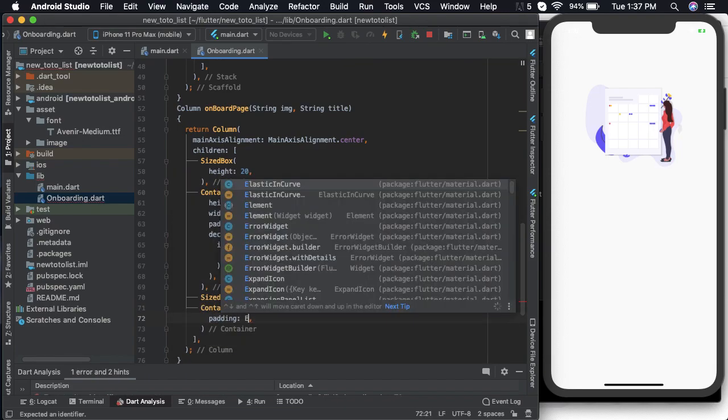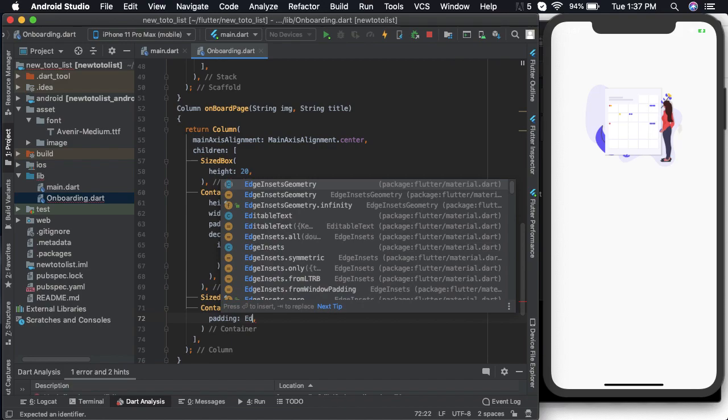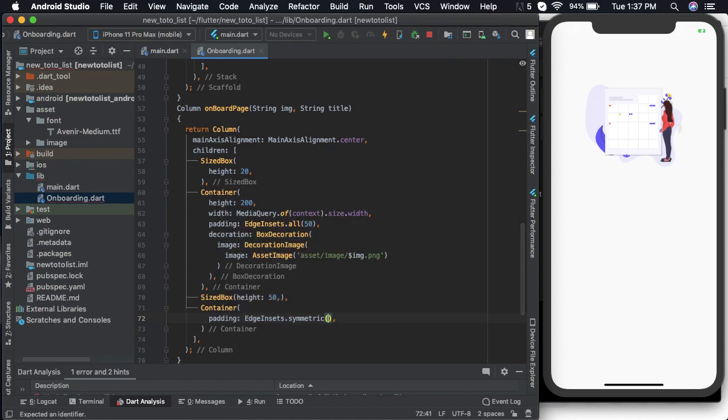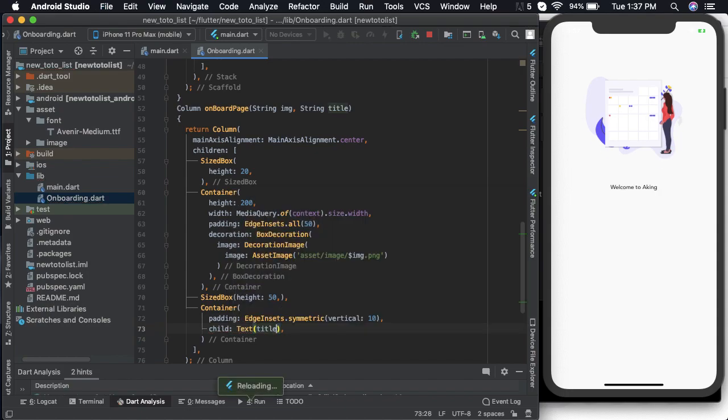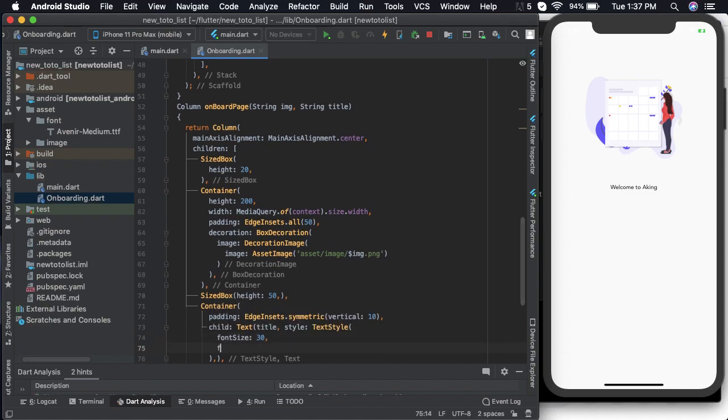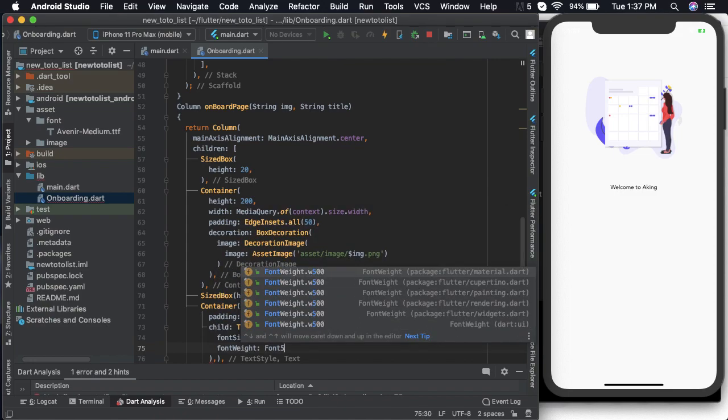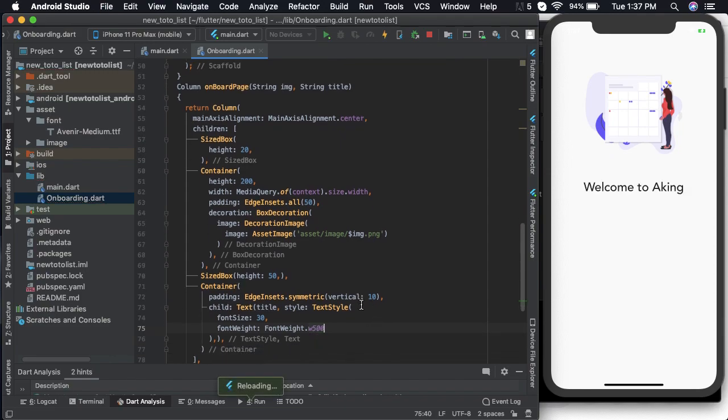Now this time I'll give it a padding of 10 points on the vertical axis. Now let us create a child text widget. Now we have already received the title, so that should be in place now. Good. Let us style that widget. I'll give it a font size of 30. And font weight of probably 500. Great.